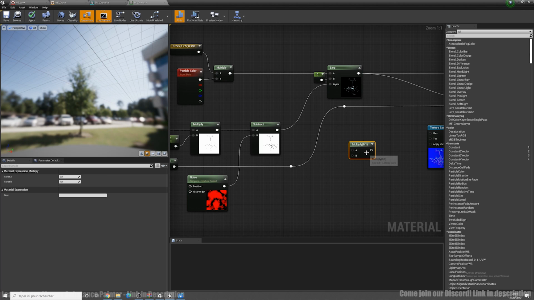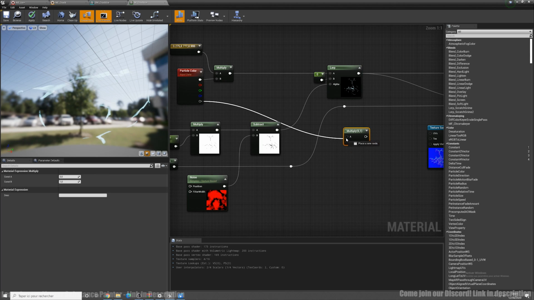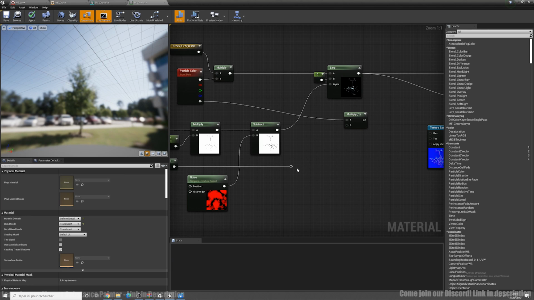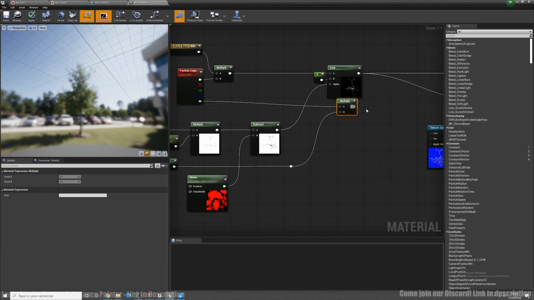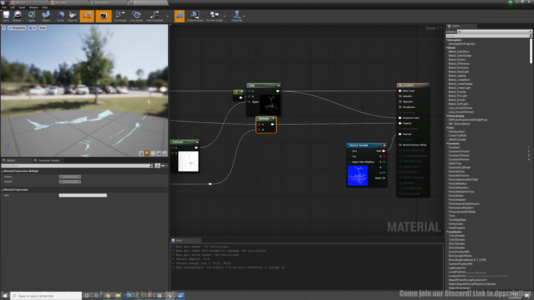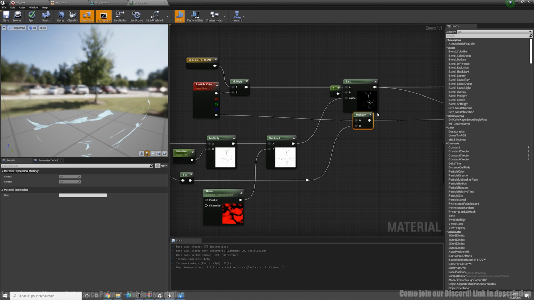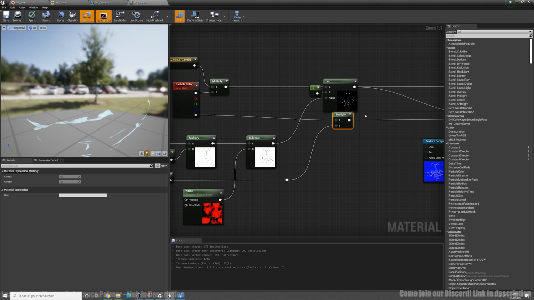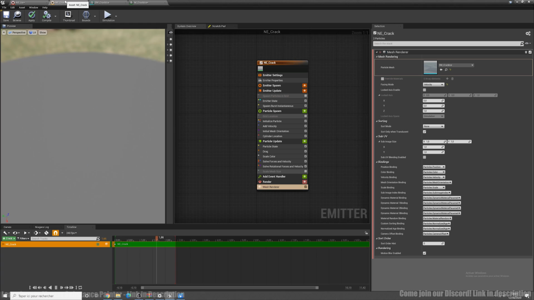Like that, I can modify the opacity of the mesh in the Niagara system. And here you see we have variation in the color and in the alpha.